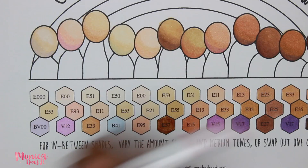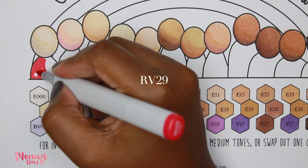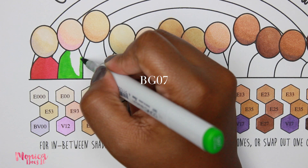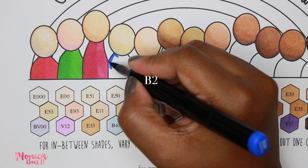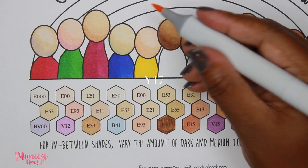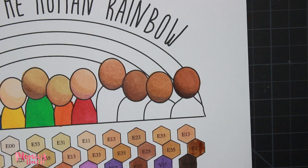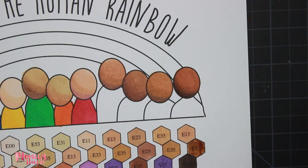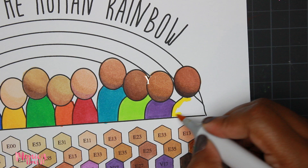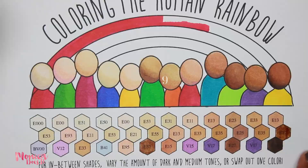I went ahead and decided to color everybody's shirt in a different color — I'll put the color names up on screen. You can take the time to shade it properly or just do flat color like I did. I wanted to keep the colors somewhat similar to rainbow colors but more than a standard rainbow, and I wanted it to look random. I also want to note that these colors don't come in a kit — they were all individually purchased. Copics can get really pricey so look for deals, and if you buy a set, see if it has any of the colors you want.